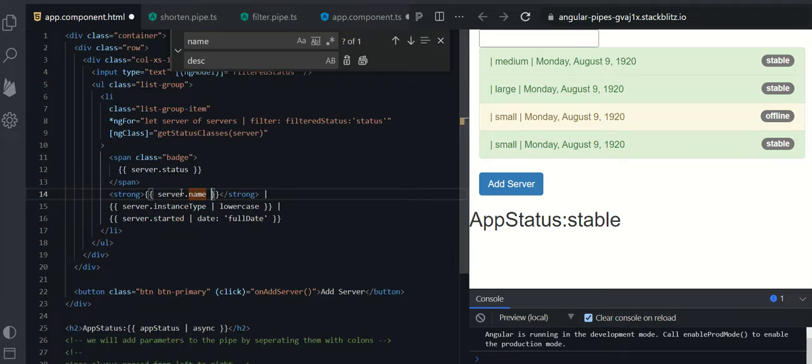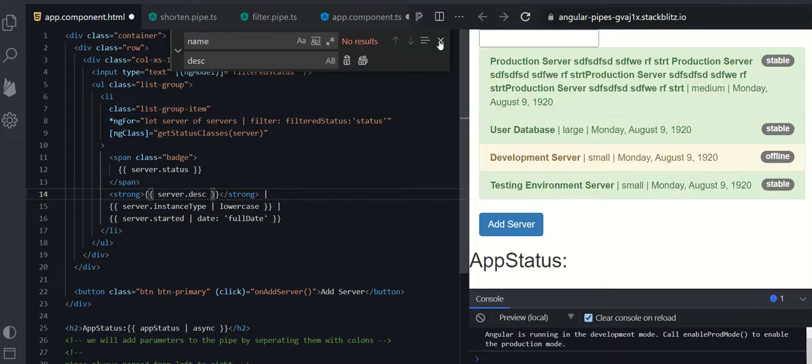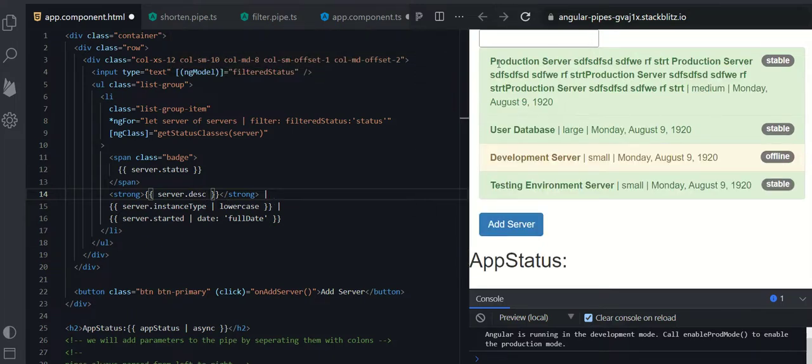So instead of writing server.name, we can write server.desc. It suggests a description property, right? Now you are getting data. The description is very long and you don't want to show a very long description. So after 5 characters there will be 3 dots, so that the user can understand that it's a very long description.